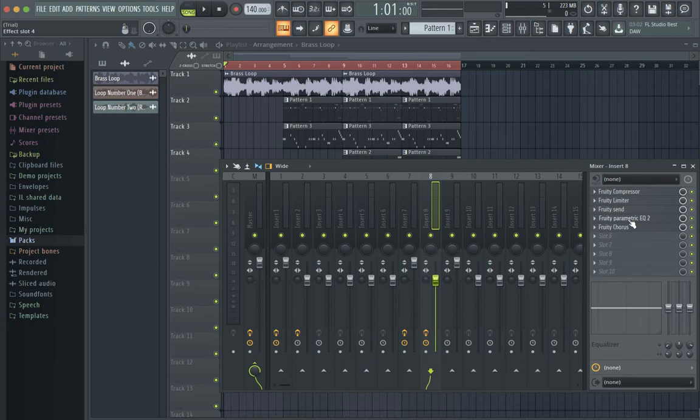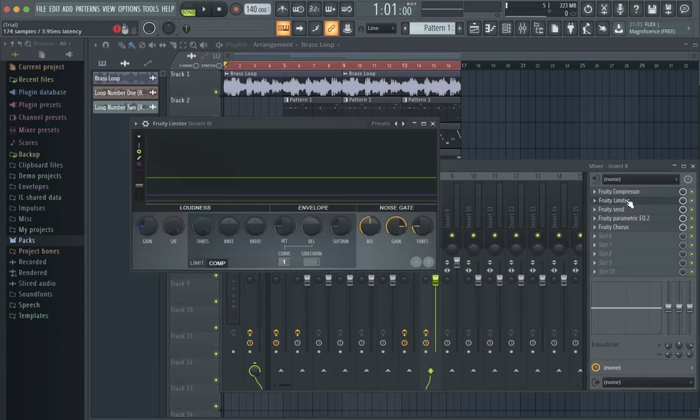EQ controls frequencies, so whether we hear the higher voices or lower voices. Send controls the dryness. We turned down the dryness a little bit, made it a little more wet, and the volume as well. We just turned down the volume a smidge as well. And let's see, what else did we do? Just to explain all these really quickly.